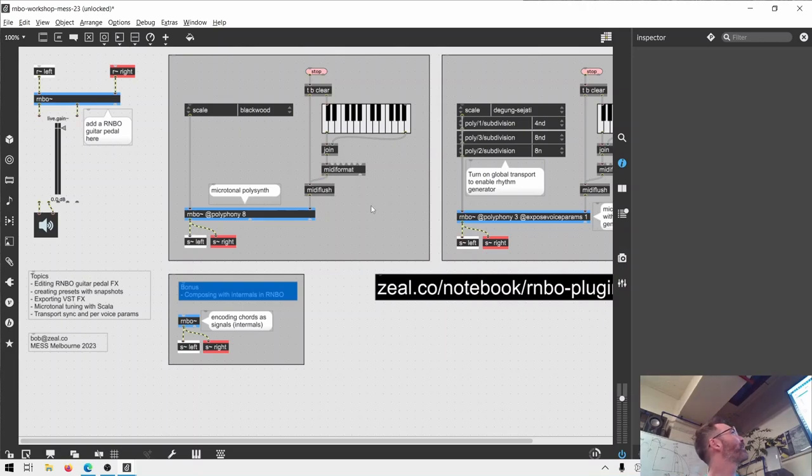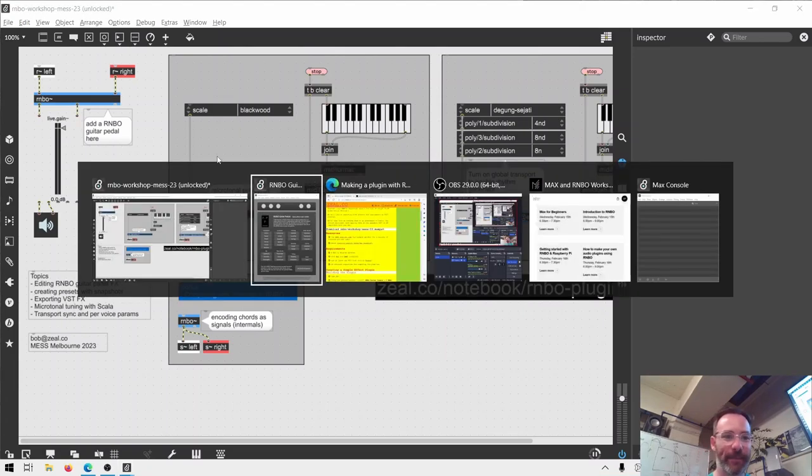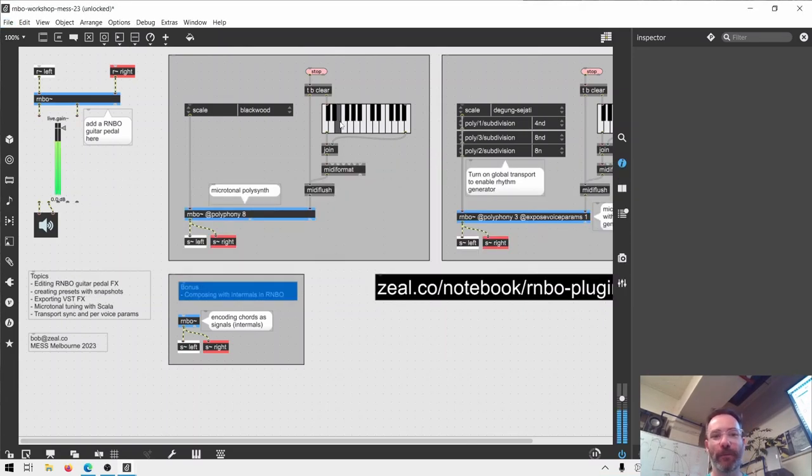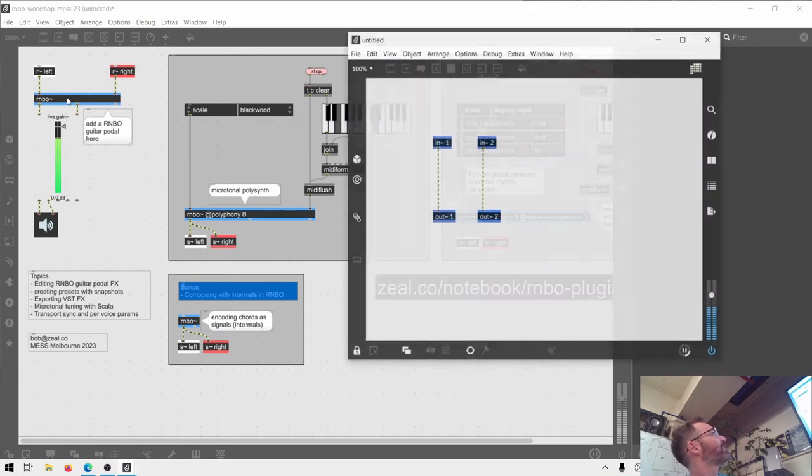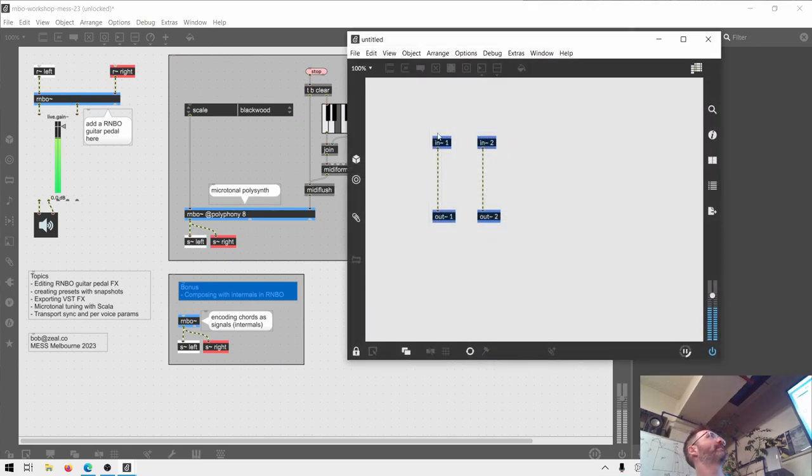The process that I'm going to suggest here is, if we look at the signal flow, we've got one of these synthesizers and it's sending signal through these sends and receives through this rainbow object into a live gain and then out of our audio. In this rainbow object, there's nothing. It's just passing our input straight through to our output. So we're going to copy a guitar pedal and just jam it in there.